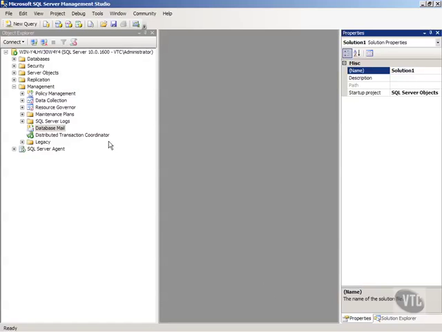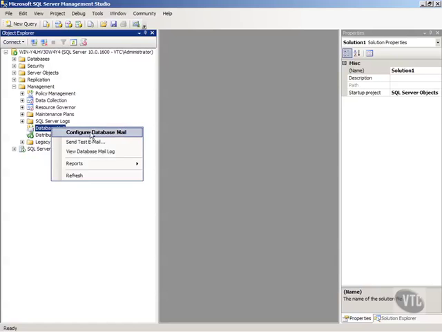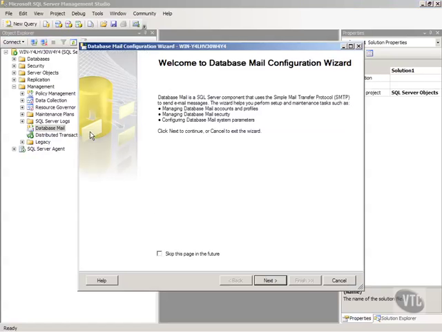So what I want to do is, first of all, get to the database mail, open the SQL Server Management Studio, go into the Management folder, and down here inside the Management folder, right under SQL Server Logs, you will see the Database Mail section. I will right-click on that and choose Configure Database Mail. Now, I already have some profiles on this machine, and I've been working with it just a little bit here so that I can get through the video and show you things without error messages popping up. So this might be slightly different from what you see, but it's going to be very close. Nothing that's going to throw you.